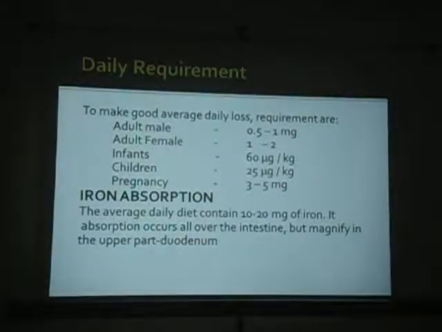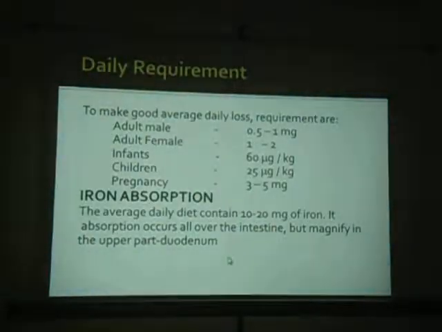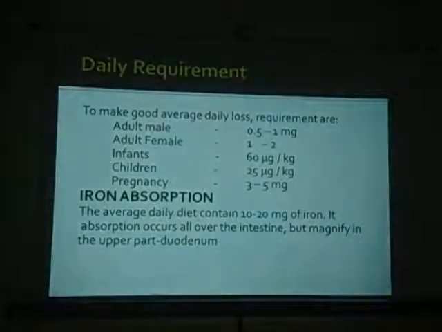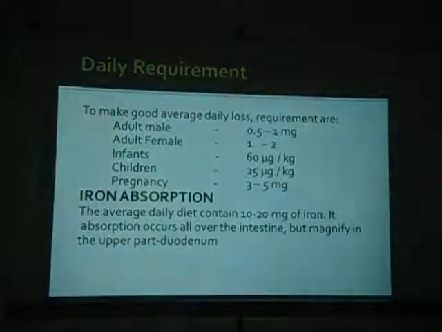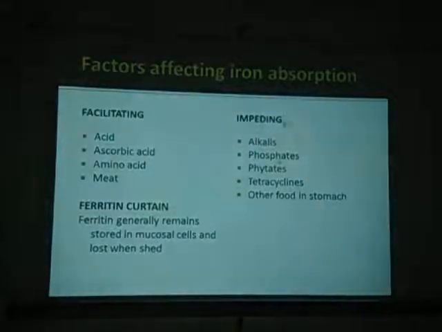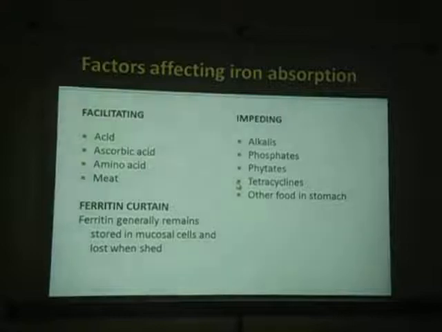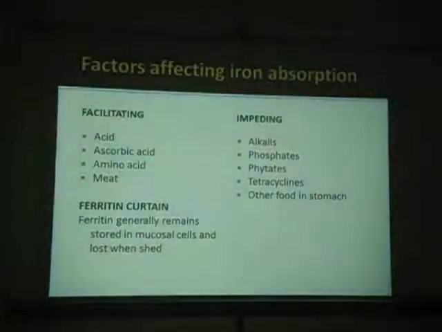Iron absorption is only in the upper part of the duodenum, and if some gastric surgery has happened and this part is removed due to peptic ulcers, then there can be a problem with iron absorption. It can also get disturbed in chronic gastritis, chronic alcohol consumption. The important thing to remember is that food impedes absorption. The drugs which can decrease absorption are alkalis, phosphates, tetracycline and food. Acidic environment, non-veg, meat, ascorbic acid, that is vitamin C, and some amino acids can increase the absorption of iron.